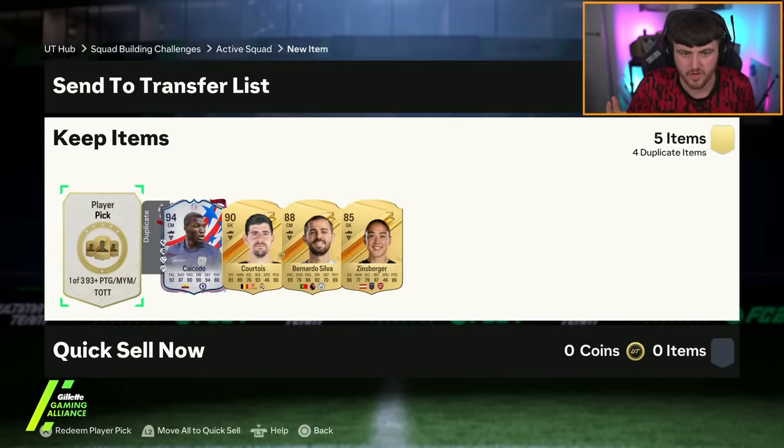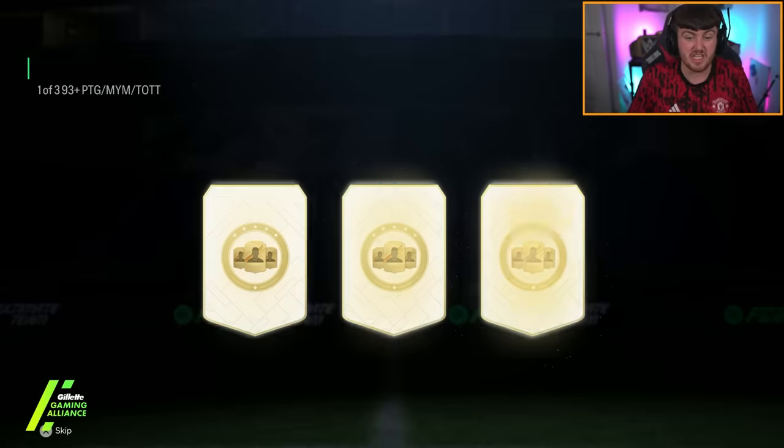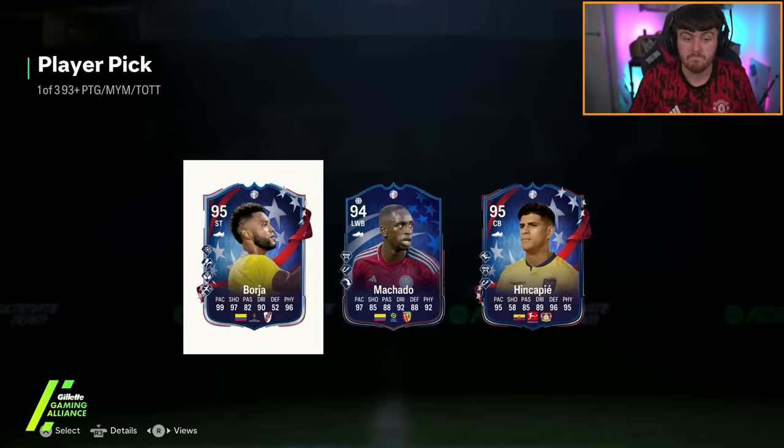Oh my God, we've got loads of fodder on this account though. Be nice to get something good in this account, even though I don't use it, just for the sake of the video and the title and the thumbnail. Little 99 Messi. Or 95 Borja. That's pretty close to what we asked for. Almost a full Colombian pick.